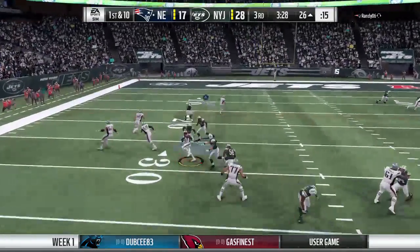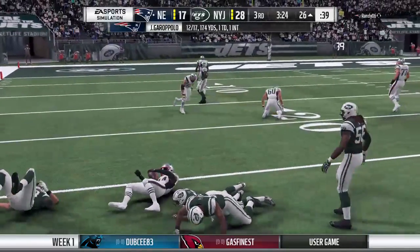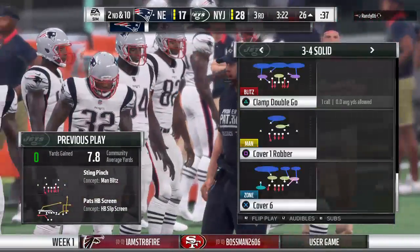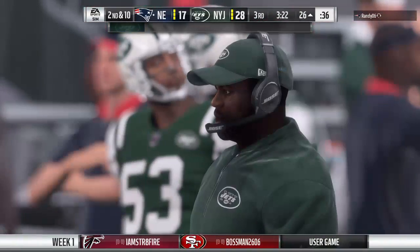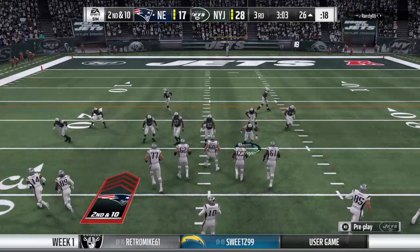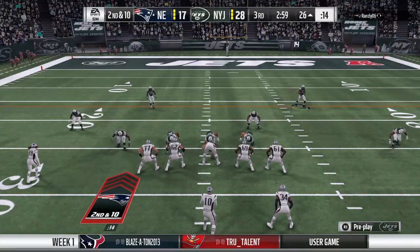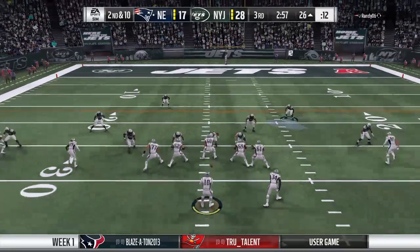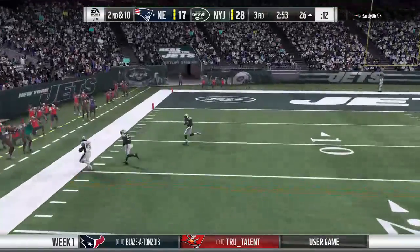Garoppolo now, first down throw. Now they set up the screen. That's complete. No gain on the screen there. It's 2nd down. So many screen passes are the result of excellent acting by everyone. But sometimes the guy who's getting the ball tips the play off. The running back, because he's eager to get the pass. And sometimes he doesn't act very well about whether he's going to block or leak out or whatever. And I think that they saw that, and that's why they're able to get to him on it.